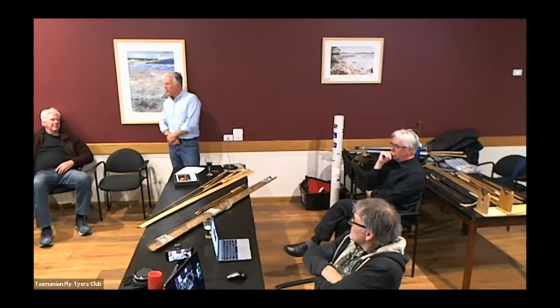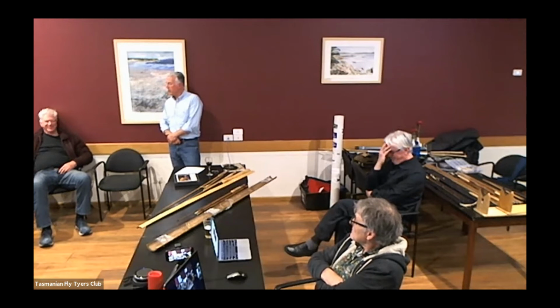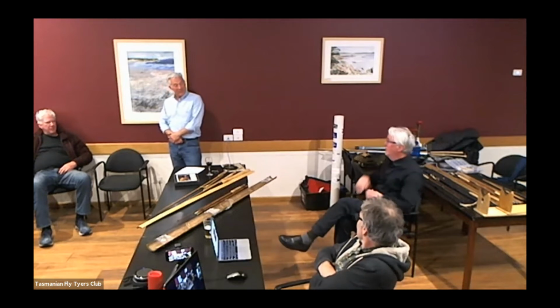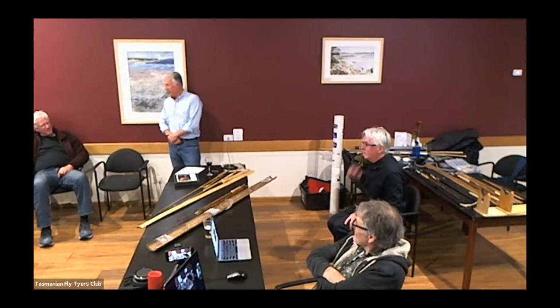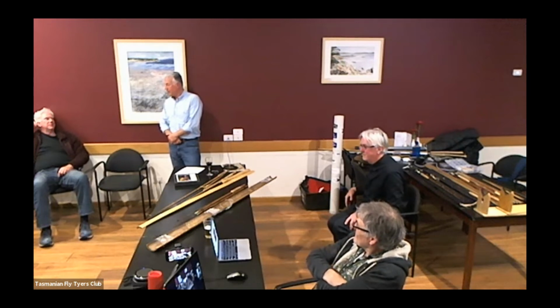One thing I neglected to mention in the function is that for casting up to 60, 70 feet, they're a beautiful, accurate tool. But you don't have to take my word for that. If you were at the casting day for the club at Plenty, you'll remember that the dry fly trophy was won by James with a 1930s Phillipson, a 3 ounce, 7'6". I've got it here. So that's my rod, and I say they're accurate and beautiful.